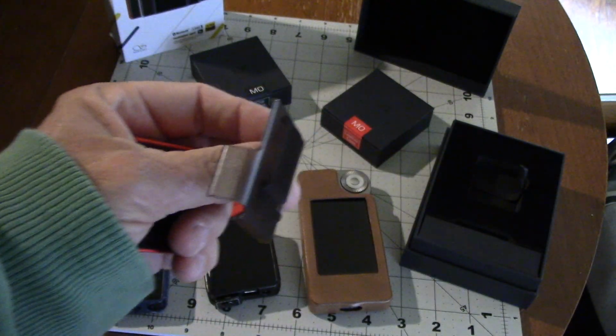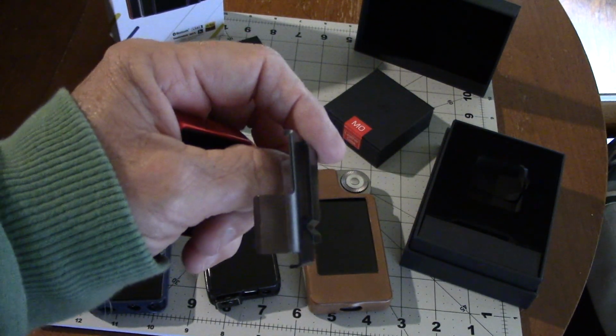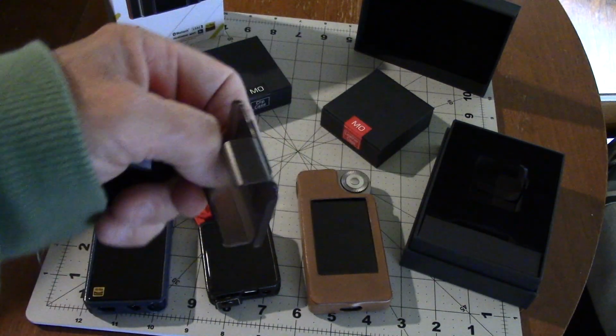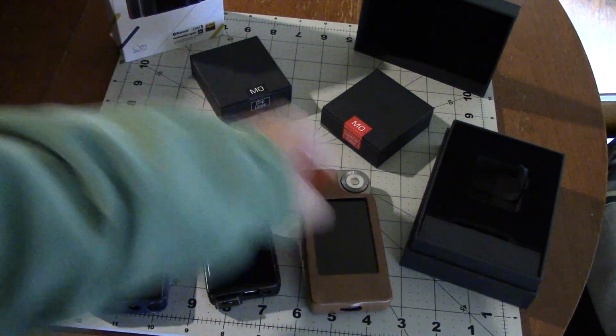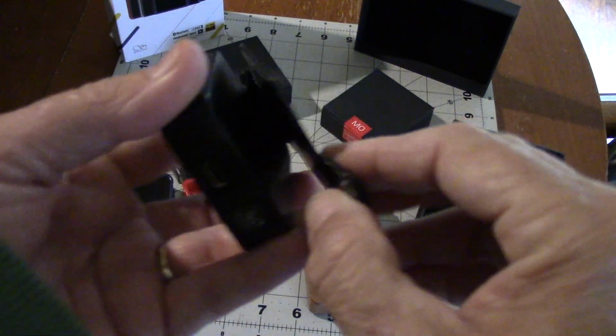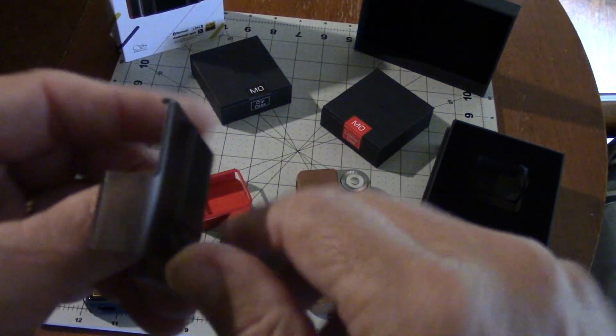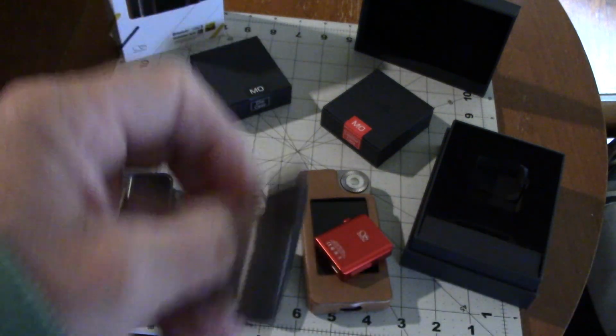I mean, it's got one of these, so it'll go on your runs or your walks, or if you have one of those arm clips, this will clip right over that. I have an arm clip for this one, but it pops in like that. I do kind of like that better. This has a lip on it. It's not going to go anywhere, so you don't have to worry.